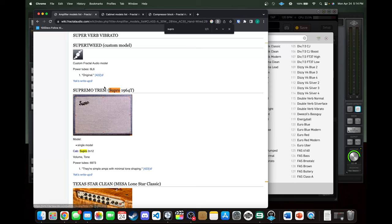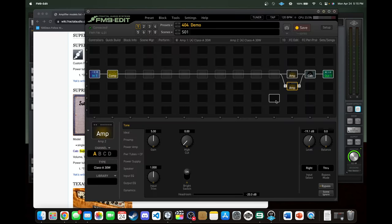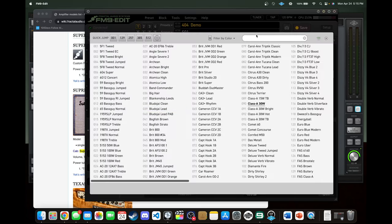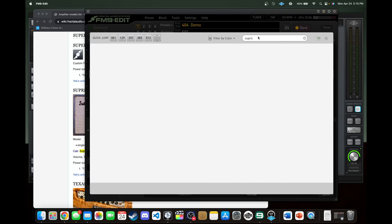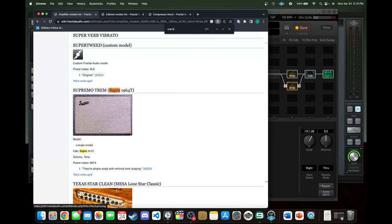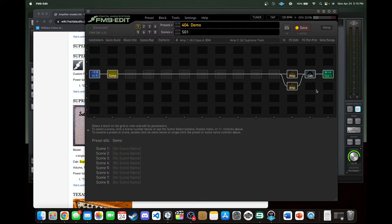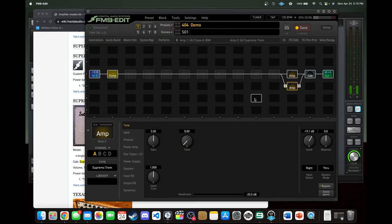So it is called, I'm trying to remember, I think you just look up Supro. So yeah, we're gonna click on the amp, we're gonna go to type and type in Supro. Actually, I think it's called Trem, yep, Supremo Trem is what I believe it is. And if I would look, yeah, it says it right there when I'm being dumb. Okay, so it's in there.